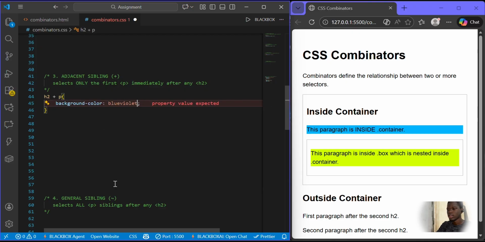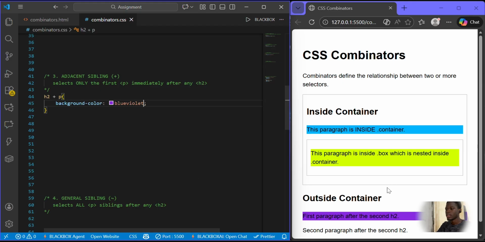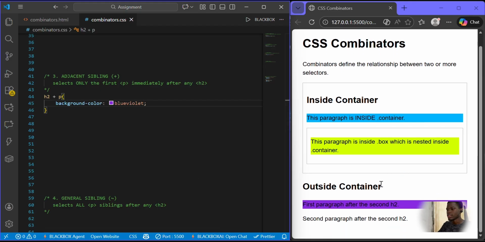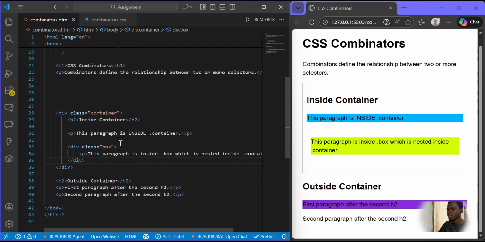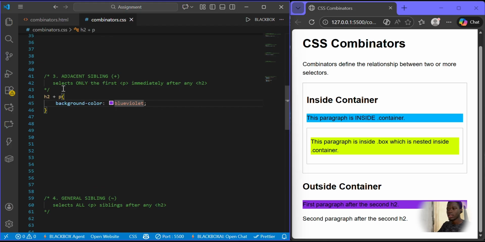Let's take blue violet. Let's see if it is visible. Okay, good. So what this means is that it selects the paragraph that comes right after h2. Inside the HTML file, the first paragraph after the second h2 now gets the violet background. That's the effect. It gives the effect to that paragraph.